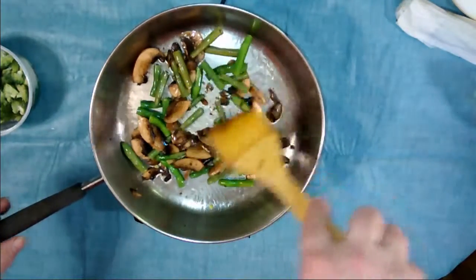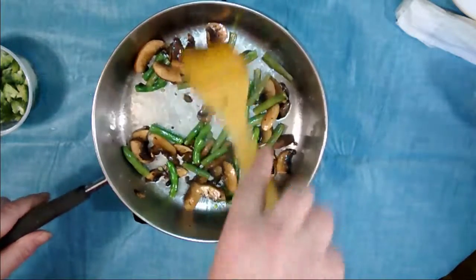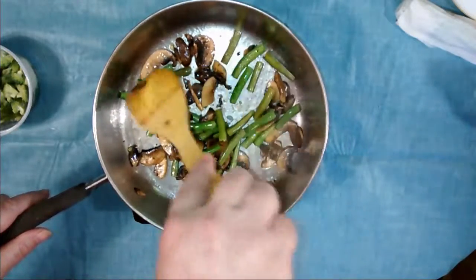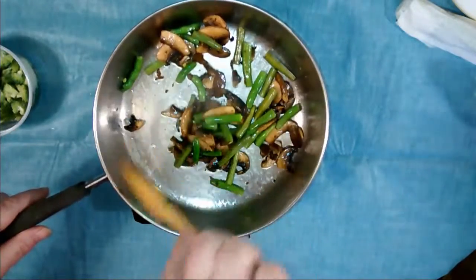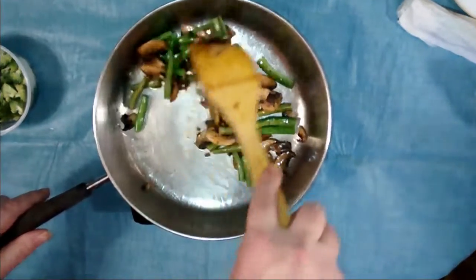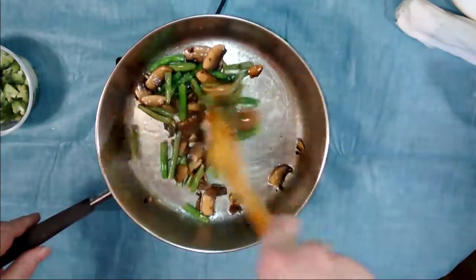We're gonna saute these for a few minutes. Let the mushrooms reduce a little bit and the green beans get a little tender but not mushy. There's nothing worse than mushy green beans.